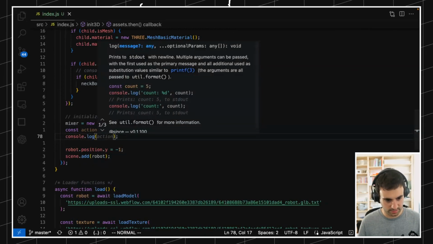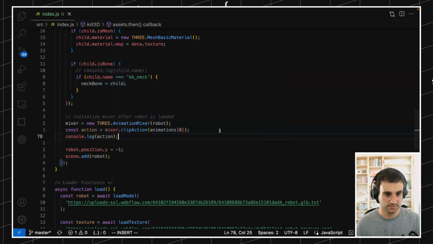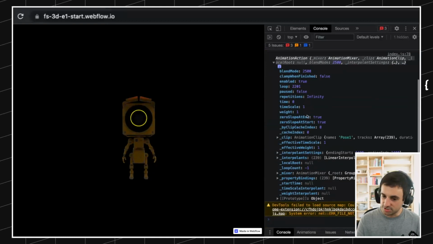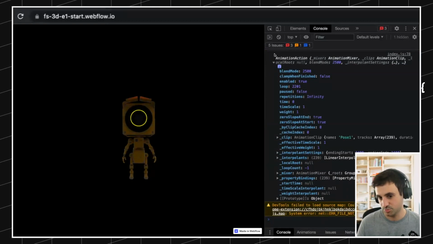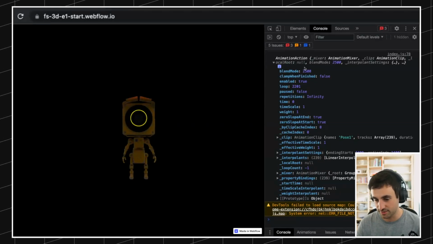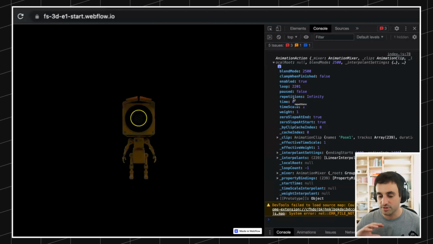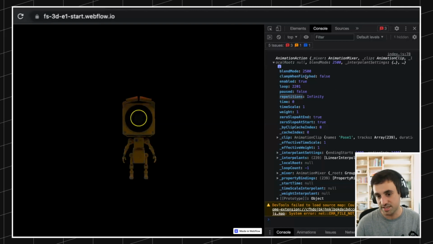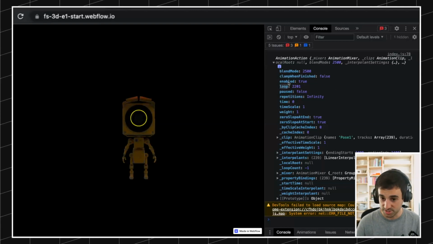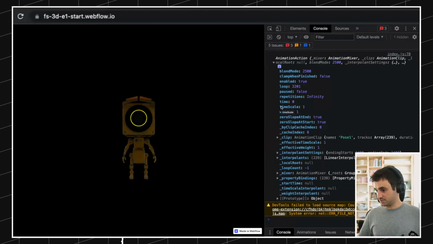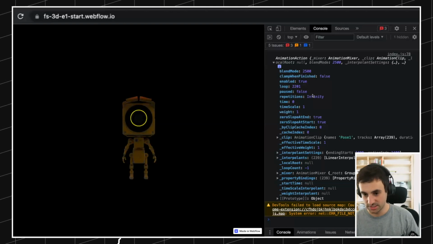If we console log the action, this is the animation action, and there's a lot of stuff in here as well, because again, Three.js is providing a lot of utilities to make this thing easier to work with. So you're going to have ways to smoothly transition from one animation to the other, if you're using more than one. There's how many times it gets repeated, if it's looped, if it's enabled, what should happen when it finishes, how it is scaled with respect to time. So it's like, how fast does it move?